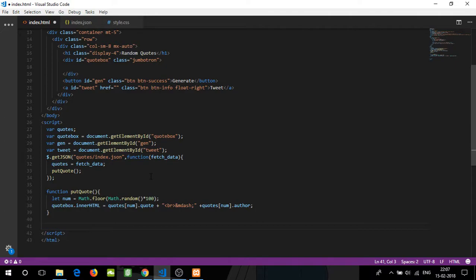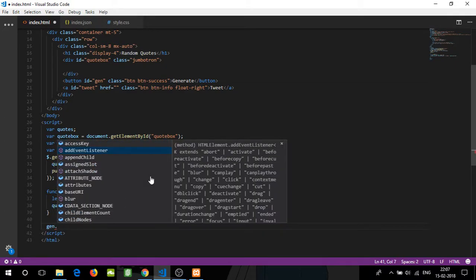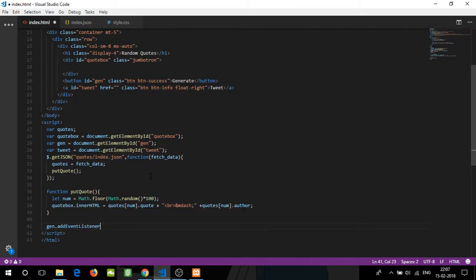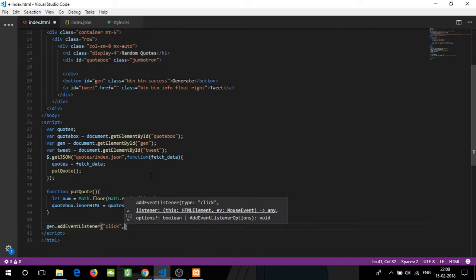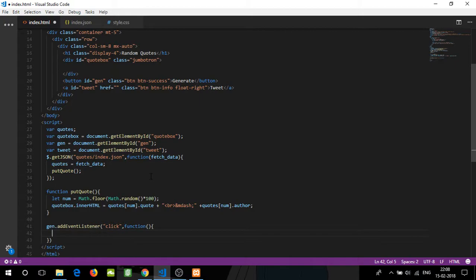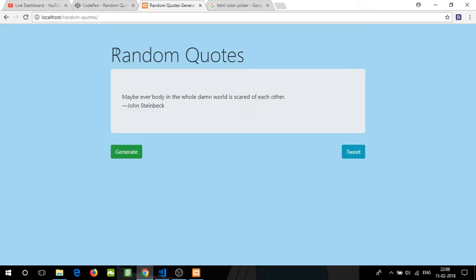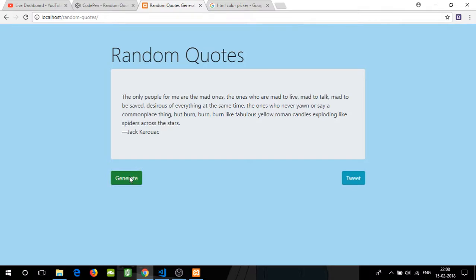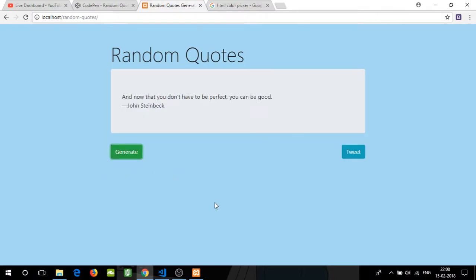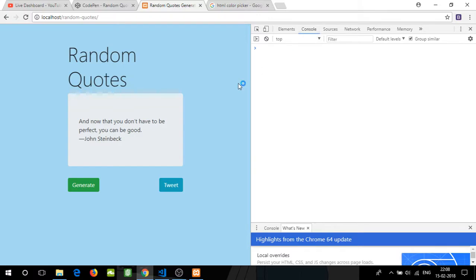So gen.addEventListener, click, function, call putCode. Okay, let's check this. Yes, this is working perfectly. Are there any errors yet? No errors. Okay, good.